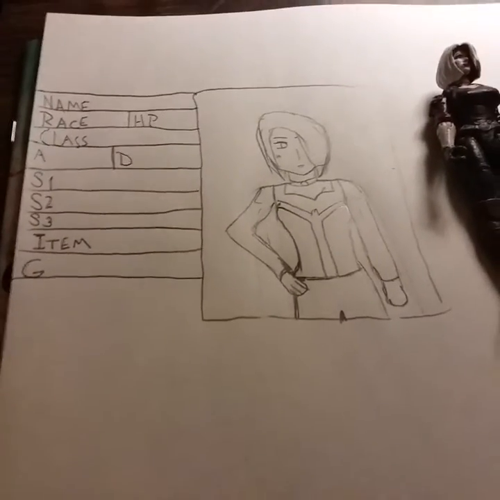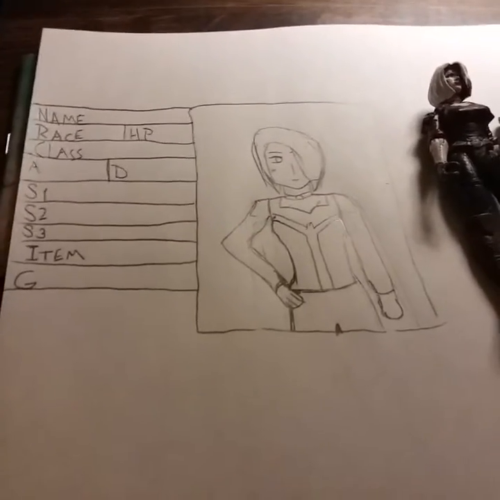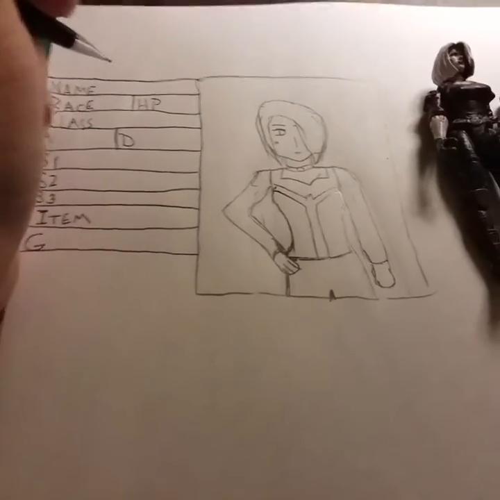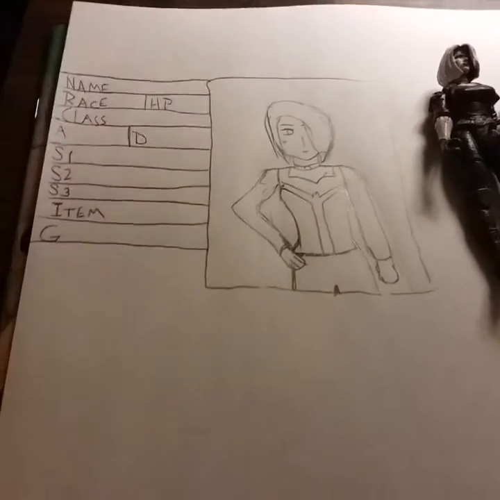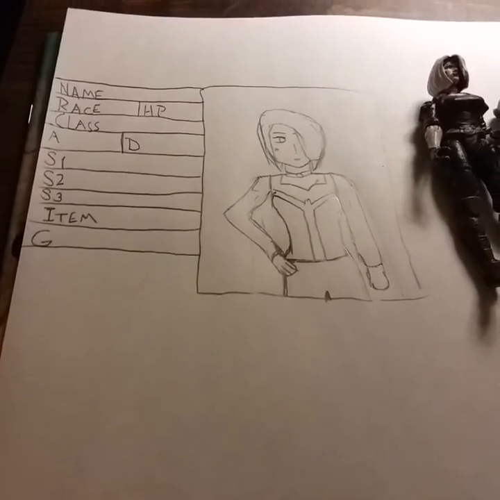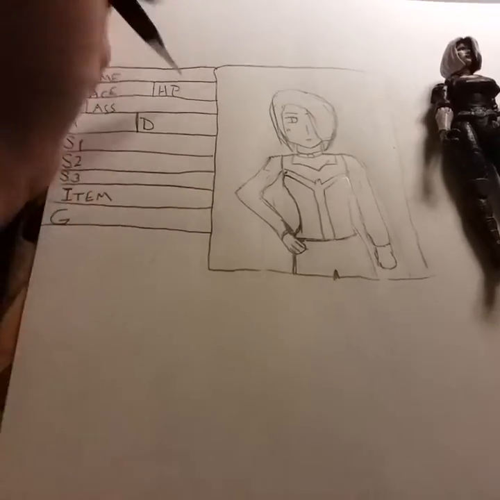This time we're covering 2nd edition character creation. Super awesome, super fun, super intuitive. Let's get to it. So the first thing we gotta do is give our character a name. I already have the character that I want to build in mind, so it's gonna be a streamlined process. You take as much time or as little time as you need.